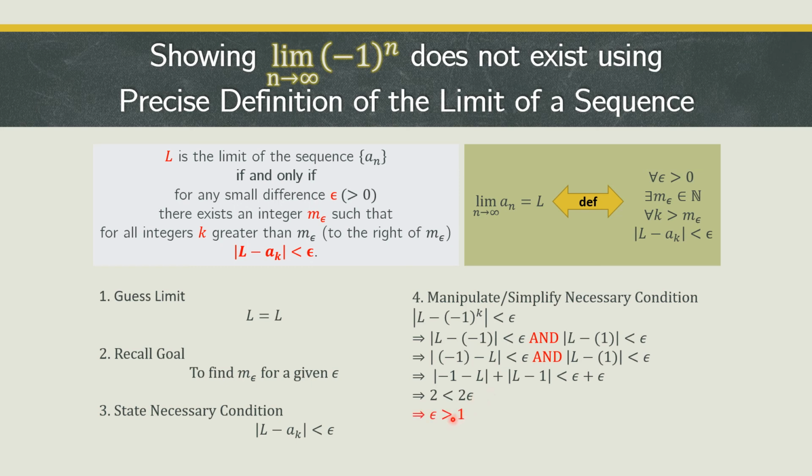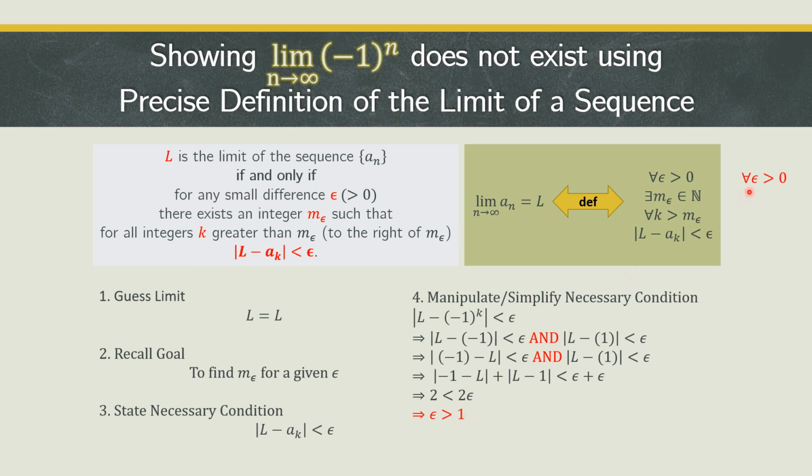And that means that epsilon must be greater than 1. I just transferred the epsilon to the other side, and so that reverses this. It means this condition implies that epsilon must be greater than 1. But we have a problem if that's the case, because we require that this must be true for all epsilon greater than 0, not only for epsilon greater than 1.